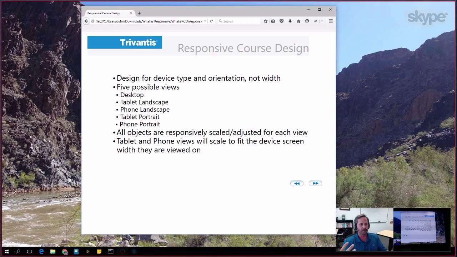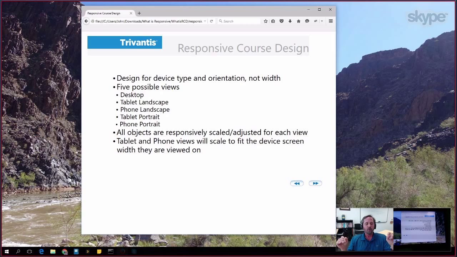One of the things we found out when we were initially looking at putting responsive design into Lectora was that we started testing with a lot of devices, brought a lot of devices in-house, and we couldn't get a consistent look across the devices. And with e-learning design, it's a little bit different than your standard news feed design, which is in a columnar format. You're really looking for more of a WYSIWYG kind of setup where you're able to lay out your screen, you know where things are, and things are working in relation to each other. So it matters what's on the left and what's on the right, or what is above and what is below.